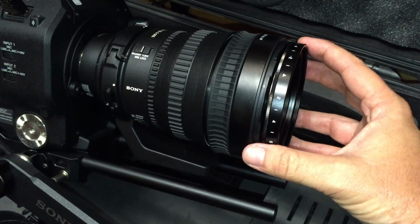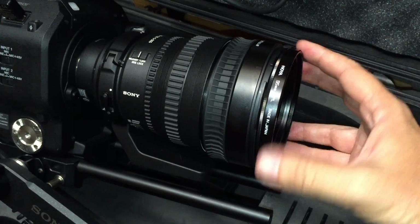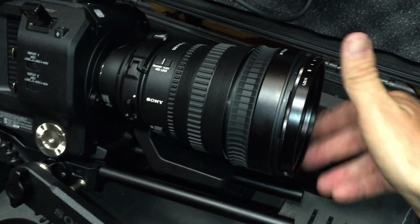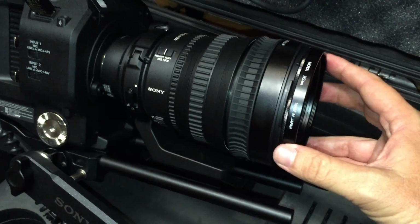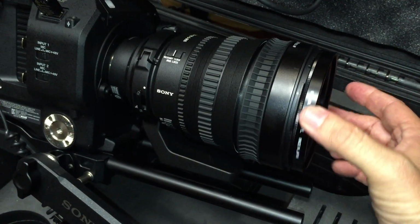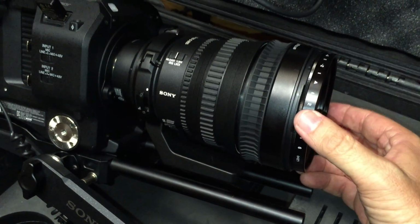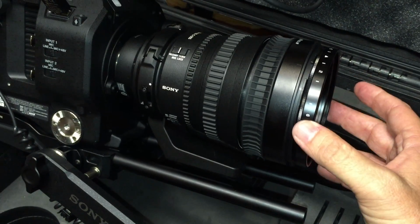One other thing with this lens is that when it first came out, you could not find filters for it because of the 95 millimeter threads. But now, filters, whether ND filters, polarizers or special effect filters, are easy to find since the lens has been out a little while. So something to be aware of with that.